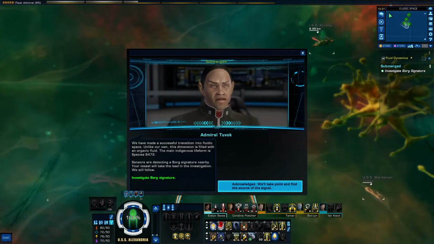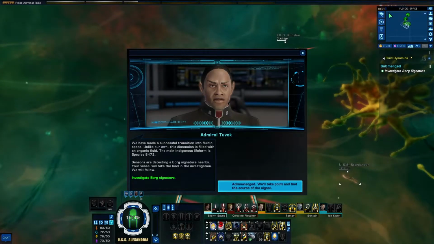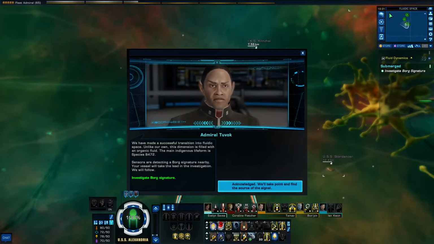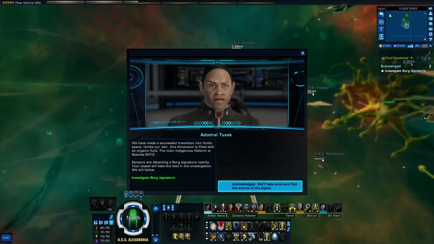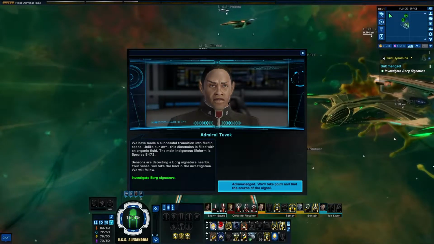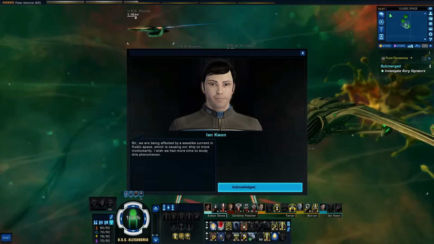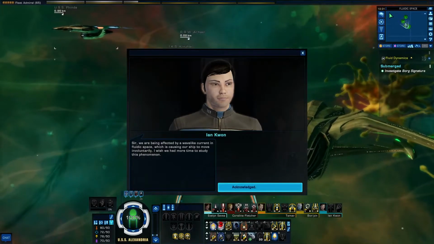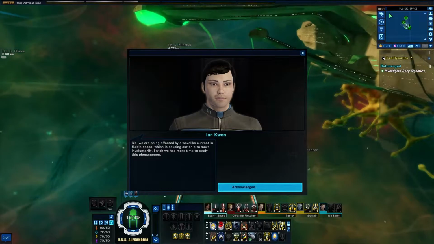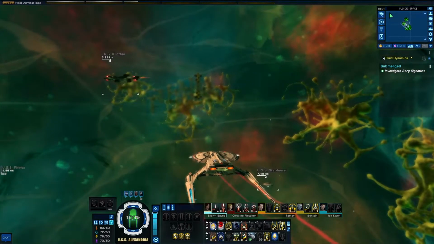Unlike our own, this dimension is filled with an organic fluid. The main indigenous life form is species 8472. Sensors are detecting a Borg signature nearby. Your vessel will take the lead in the investigation. We will follow. Acknowledged. We'll take point, find the source of the signal. Sir, we are being affected by a wave-like current in fluidic space, which is causing our ship to move involuntarily. I wish we had more time to study this phenomenon. Acknowledged. Helm, try to compensate for it if possible.